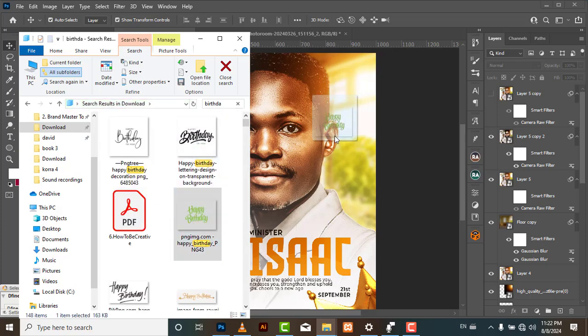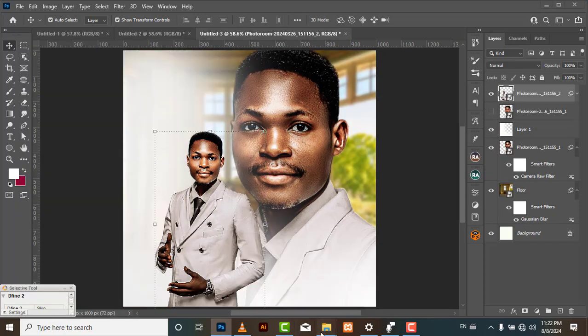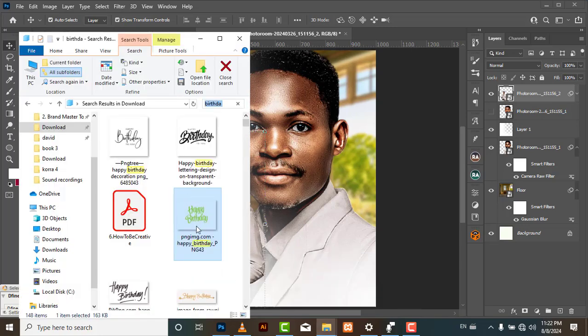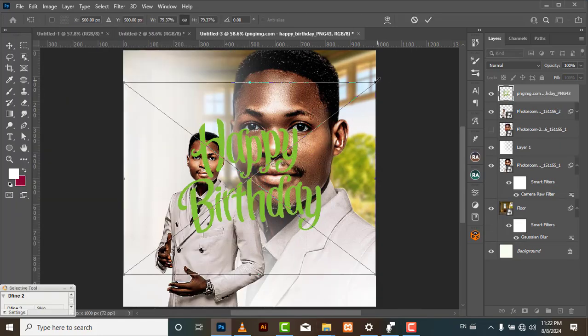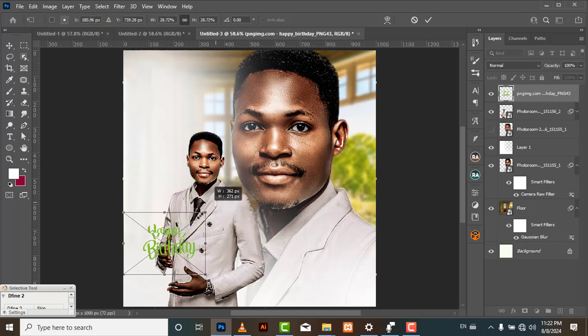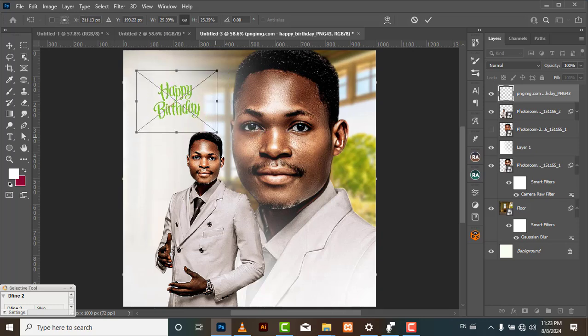So this one. Adjust the size to your taste. So I'm just going to position it anywhere I'm going to like. I'll just position this one here.